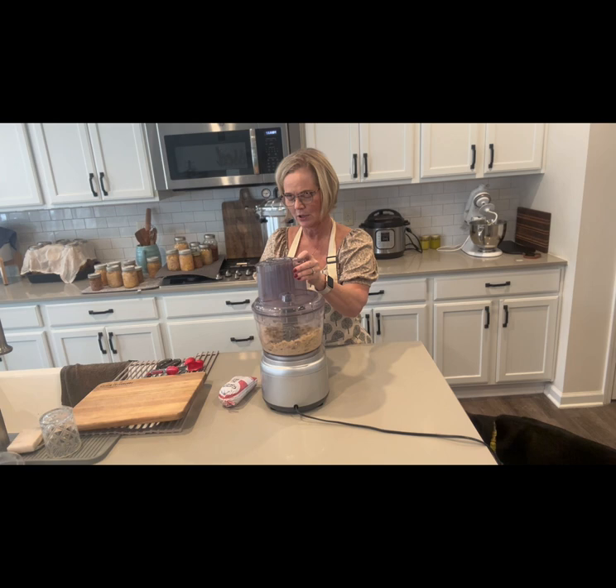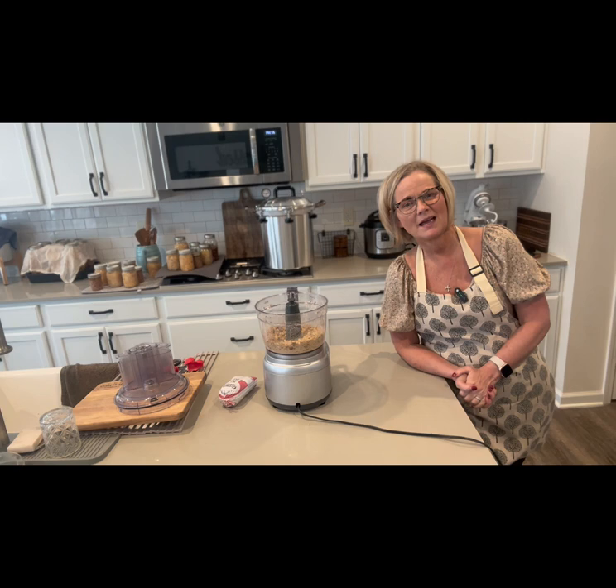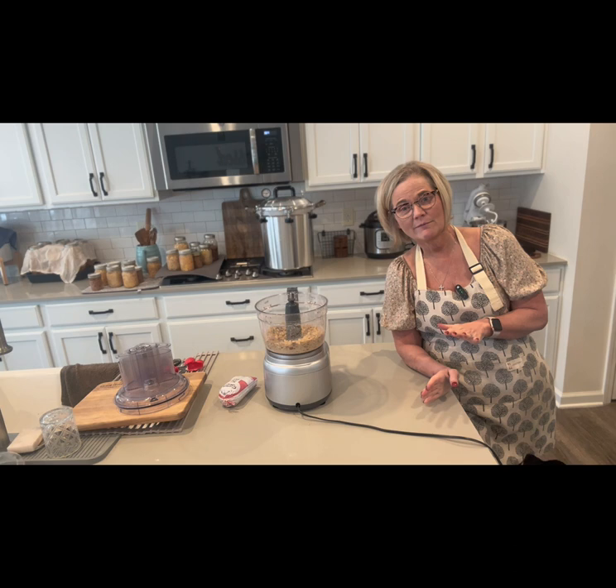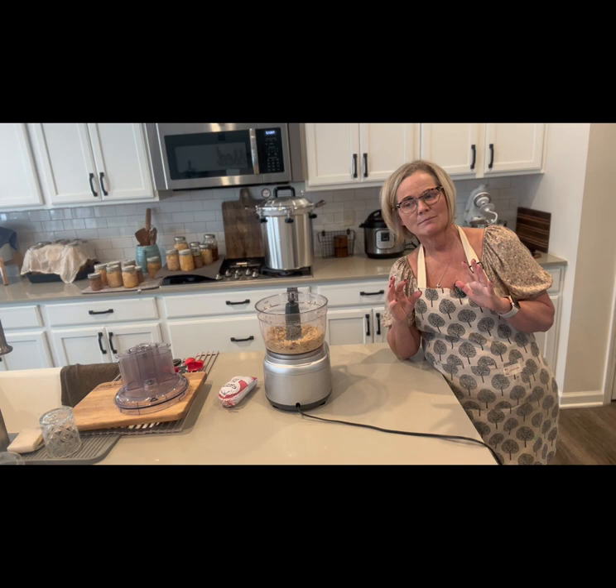I've got my breadcrumbs in there. My husband cannot stand red peppers or green peppers — they don't agree with him — so we don't typically put any kind of peppers in our meatloaf. I do like to put onion in, but I don't have any fresh onion because my garden onions from last year started to turn on me. So I sliced them all up and froze them. They'll cook up just fine — by the time they cook, all the water cooks out and they'll be great.